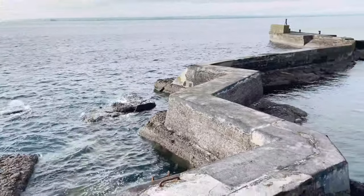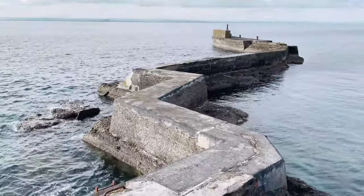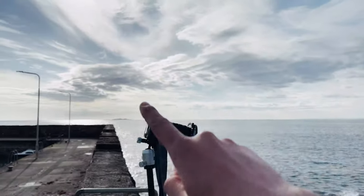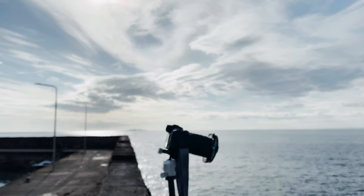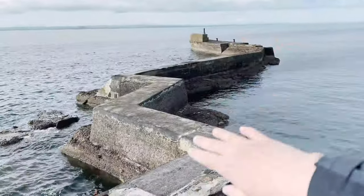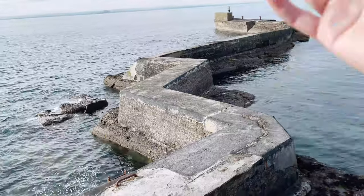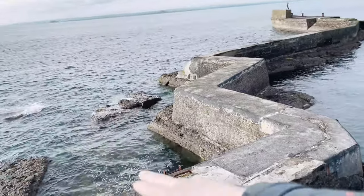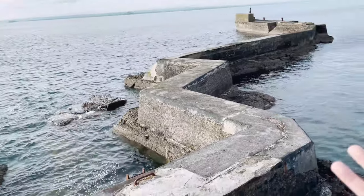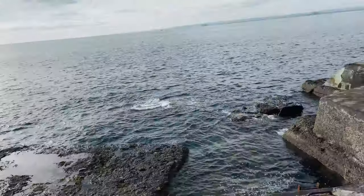The other problem with doing really long exposures like this is that your scene can and often will change as you're taking your photo. The sun has gone behind this big bank of clouds that you can see here, and as a result, we no longer have that nice side light. That means that our exposure is changing, because when I calculated my exposure, it was all lit up down here. It was a brighter scene, and it may well become bright again as the sun moves.